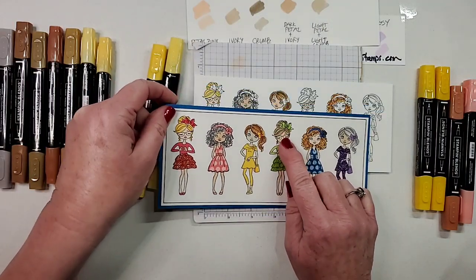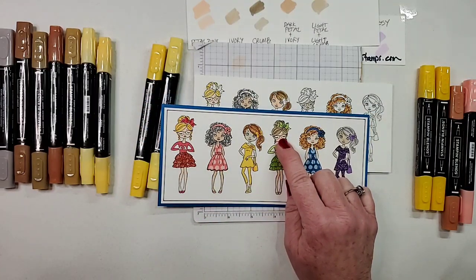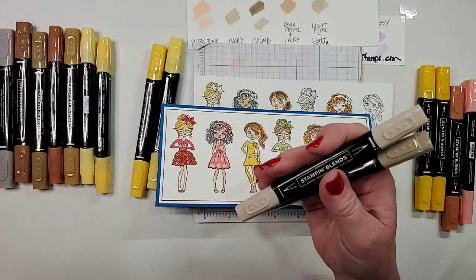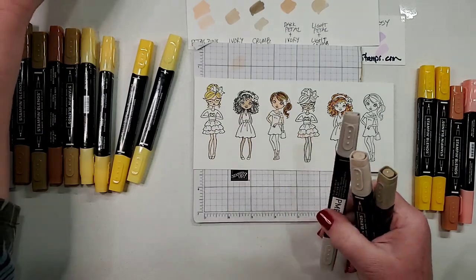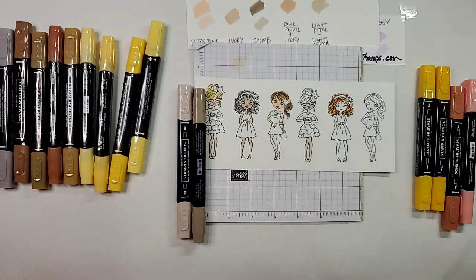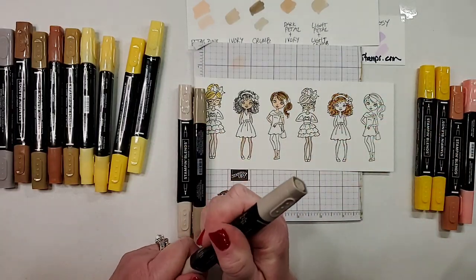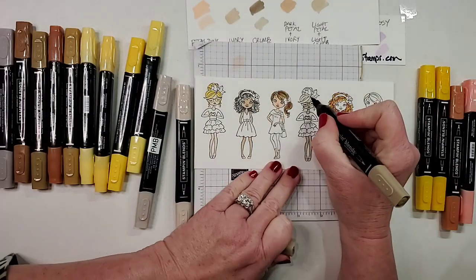This one, let's see, I don't think we did this one. Let's do that. What did I use? I think I used crumb cake. Let's do that one. Wait, that's ivory. Oh, we can use ivory too. And crumb cake. So let's do crumb cake on this gal right here. I'm sure you get the idea, right? But again, just strokes, not solid coloring. That was light crumb cake. Let's do dark crumb cake.